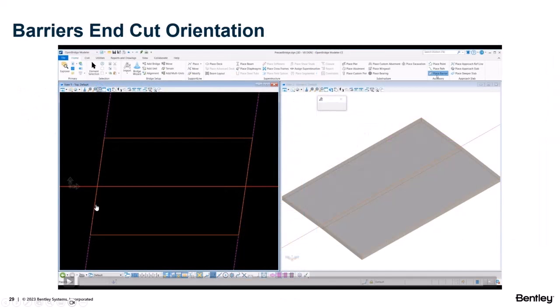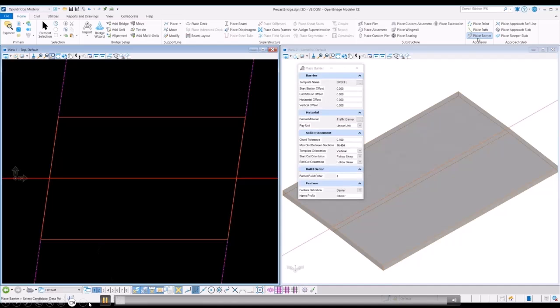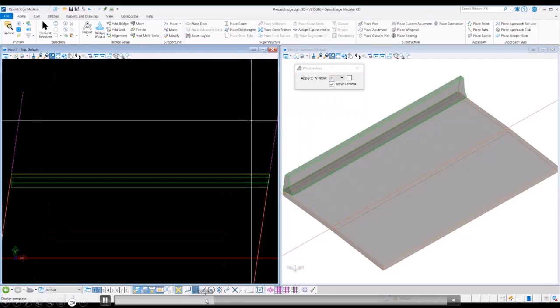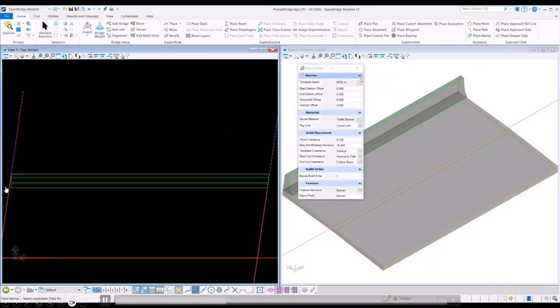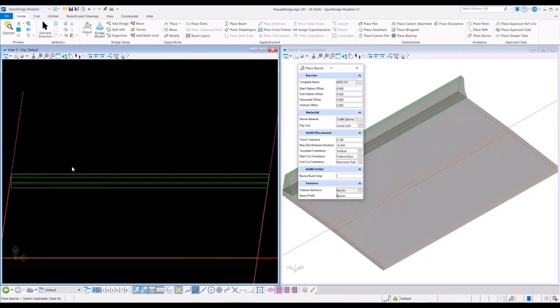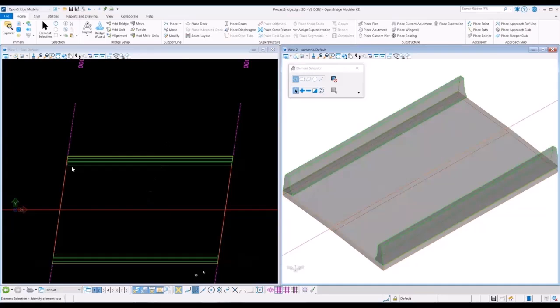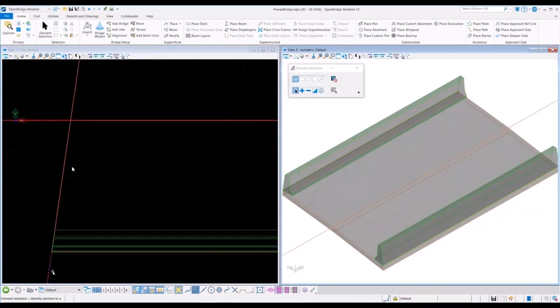That's the big thing here. So as I said, it's just a matter of specifying that. Very simple, in which you just specify how you want to cut when you place the barrier itself. So as you place it, it could be done immediately. It could be done after the fact, right? So as you can see here, normal to the path. The other one will be following the skew supports, and then you can change it at any time when you place it, or using the properties options after that. So that's, again, a simple toggle.